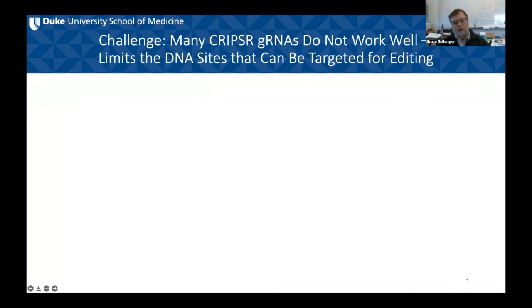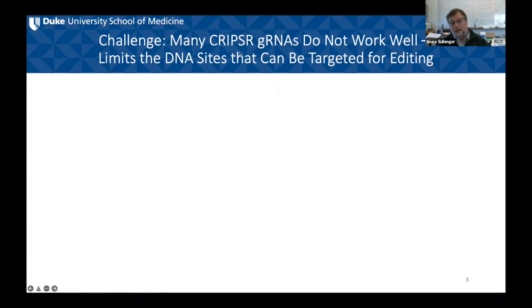So when we began this work, the challenge that we wanted to address is one that I'm sure many people in the audience know: when we would make CRISPR guide RNAs to target a gene of interest, we would see a couple work out of 10. We'd make 10 and say 2 or 3 would work very efficiently. And that was despite using good algorithms to try to predict ones that would work well. That was a bit frustrating, particularly if you wanted to hit a specific part of a gene, say not just for knocking out something, but if you wanted to edit it by specific base editing or particularly prime editing.